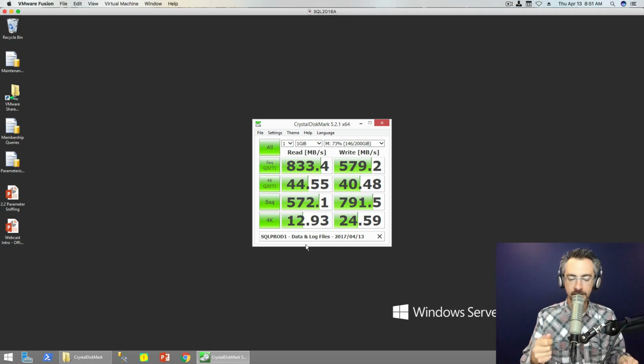Or I can email it to my SAN administrator and just say, hey, is this the throughput that you were expecting? What I'm going to include is screenshots of the data file, the log file, or the drives, the data drive, the log drive, the tempdb drive, the C drive, and I'm also going to include my laptop just as a rough guess so people can see how fast that thing is. What I'll usually find is that a modern laptop with solid state smokes wherever my data and log files are. So that's a huge problem for me. So I'll just ask the SAN administrator, is this what we're expecting to see out of our shared storage?